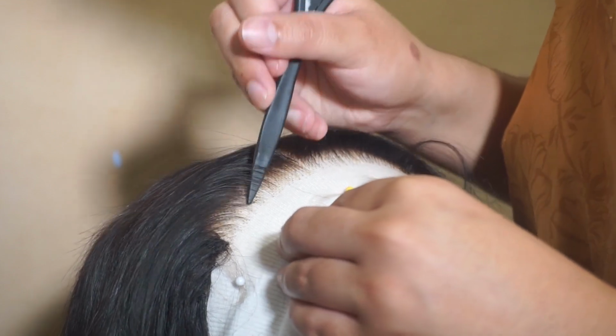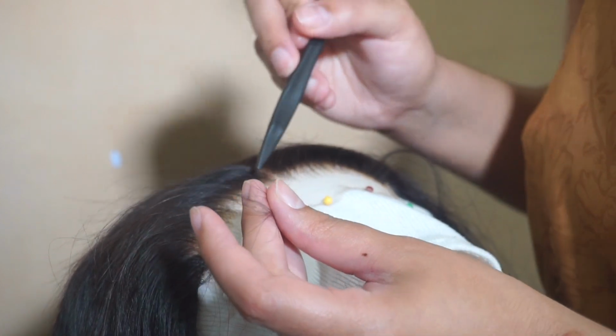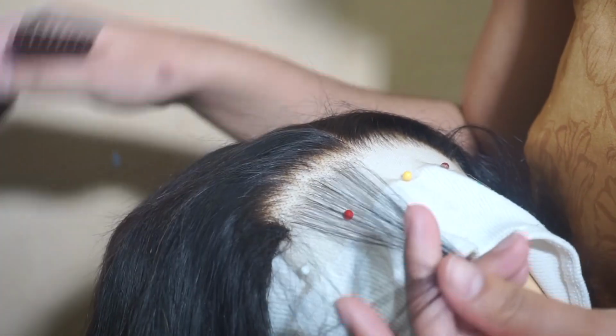And this is so ghetto that I'm using this brush that got a little bit of bleach left on it. I'm sorry, y'all. I don't know where the comb was. Comb, please come home, please.